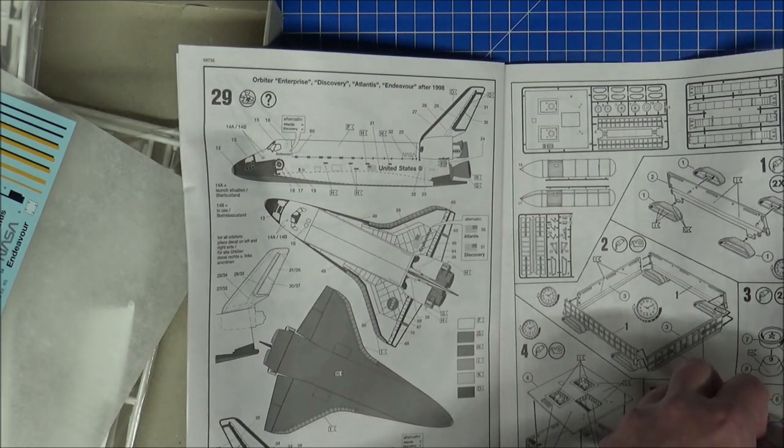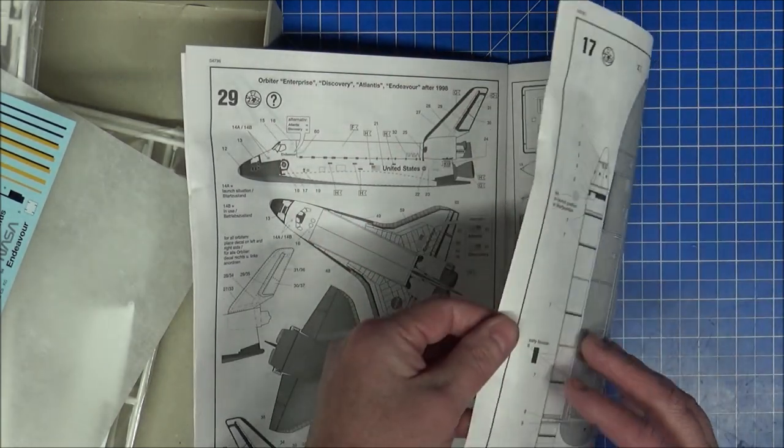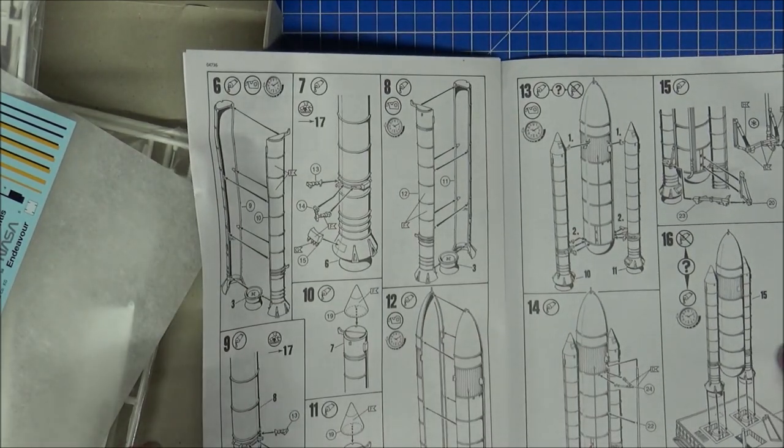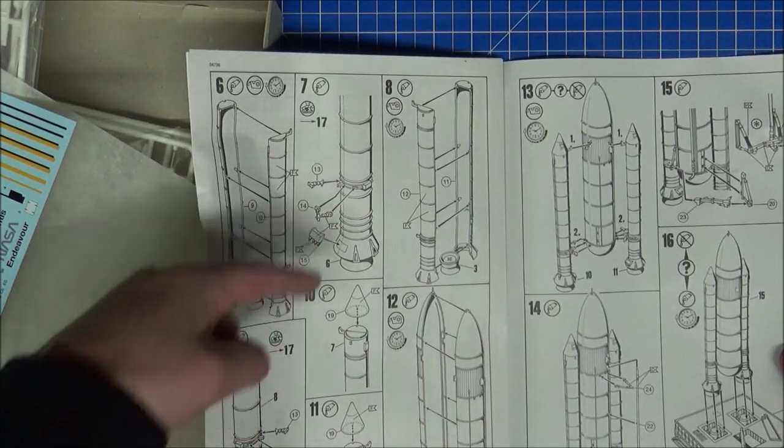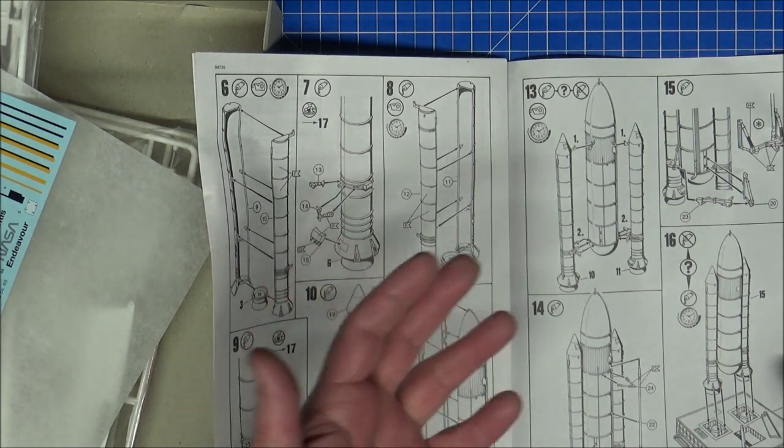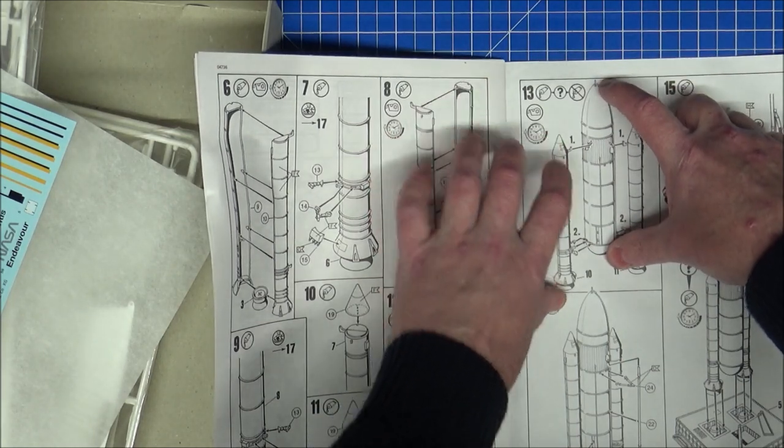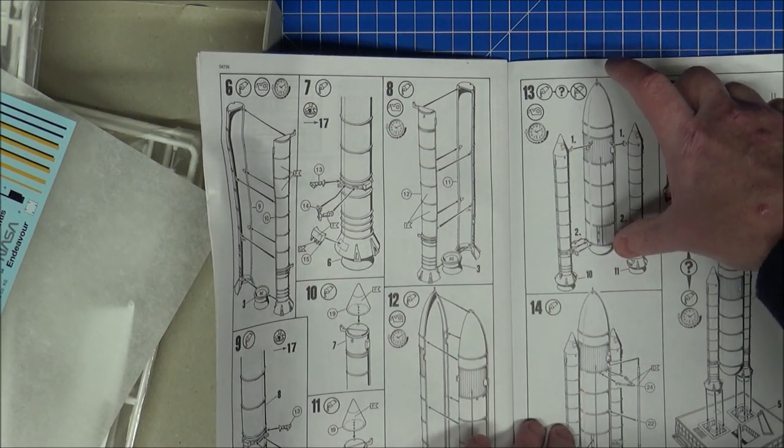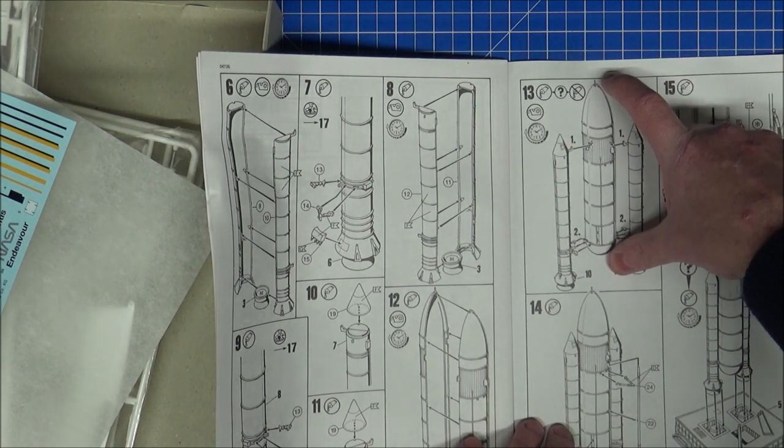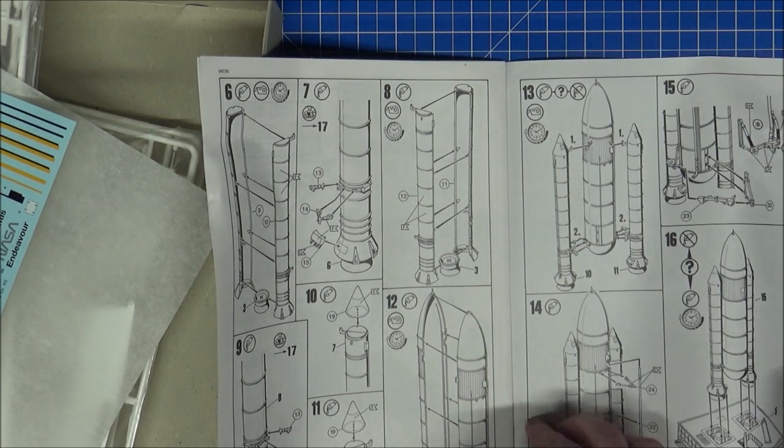We've got the parts there for the actual rover, the department that brought it to the launch pad. We have the booster rockets to put in place. Very quick instructions. There's the fuel tank in the center. I will probably be making mine with booster rockets as normal and I'll probably be painting this.